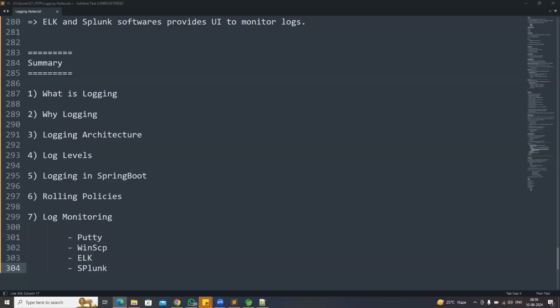Sir, if you want to put a log in JSON format directly, is there any direct way? Sorry, can you come again, sir? If I want to put the logs in the JSON format like name-hello pair, is there a direct way or do I have to code for that? I did not get your question. If I want to format the logs in JSON format like name-hello pair and then put them into the log file, then you need to write your custom logic, sir. Default will not be available for that.